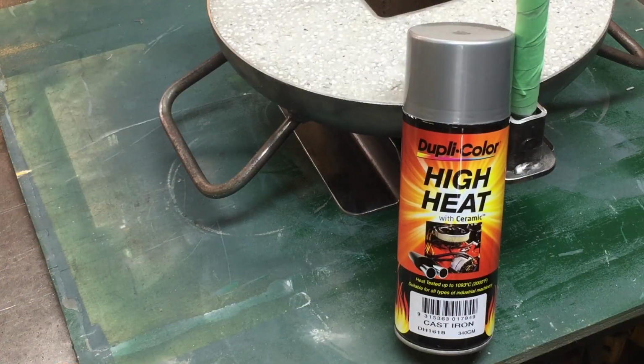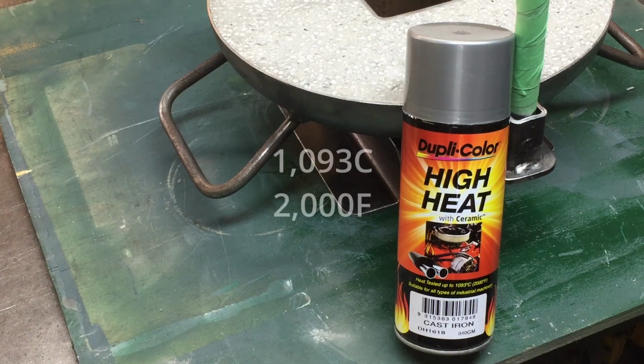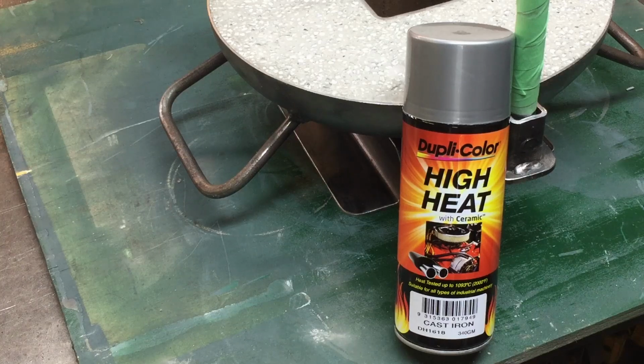This is the paint that I purchased from Super Cheap Autos. So it says it will do 1093 degrees Celsius or 2000 degrees Fahrenheit. That's the highest temperature paint that I could find, so we'll try that out and see how we go.